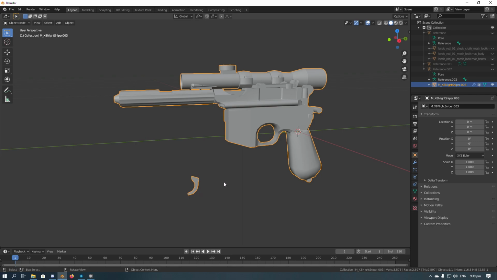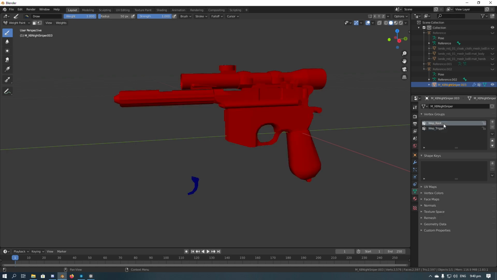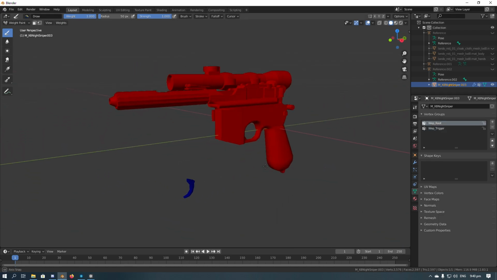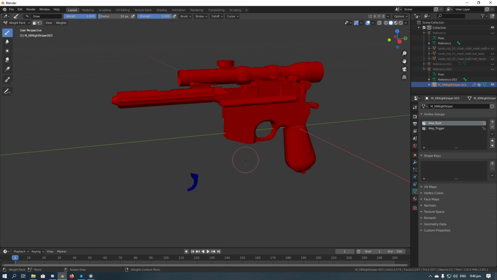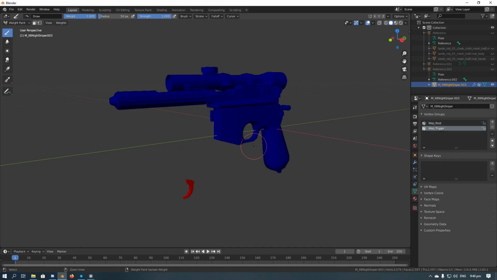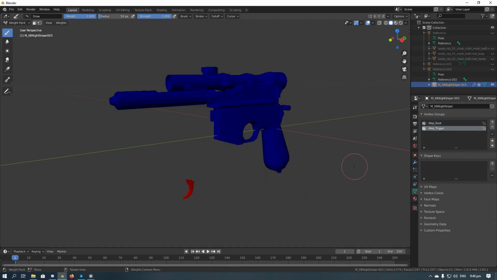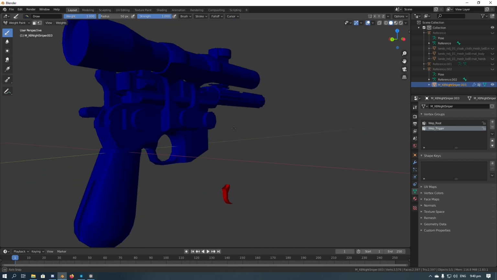But enough with that. What you do need to check though is the weights. Now, a lot of these guns just have two. They have weapon root, which is the main one. As you can see, it's red here, which means it's completely rigged to that bone. That's literally the only thing it's rigged to, and it is hard rigged. Whereas you see other colors like this, which means it's rigged a bit lighter. But so you have weapon root and weapon trigger, and that's literally it for most blasters.